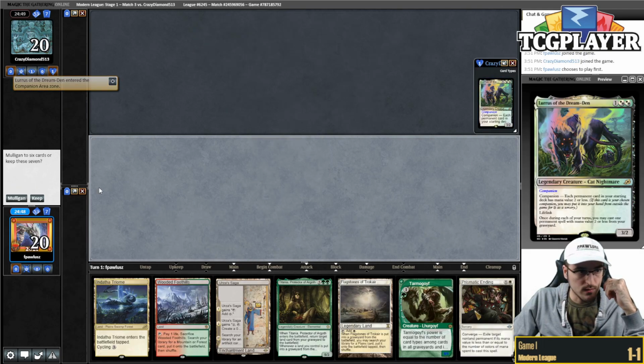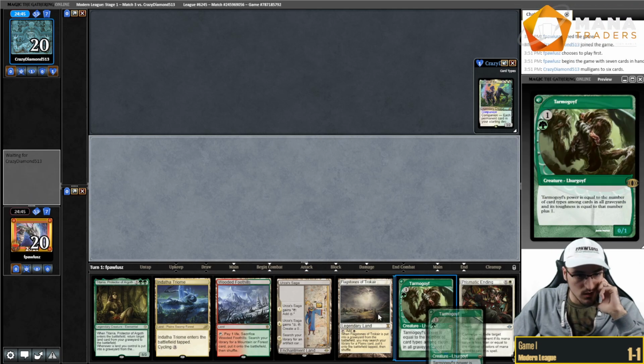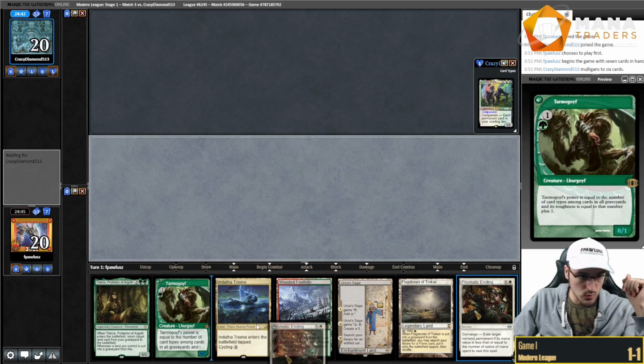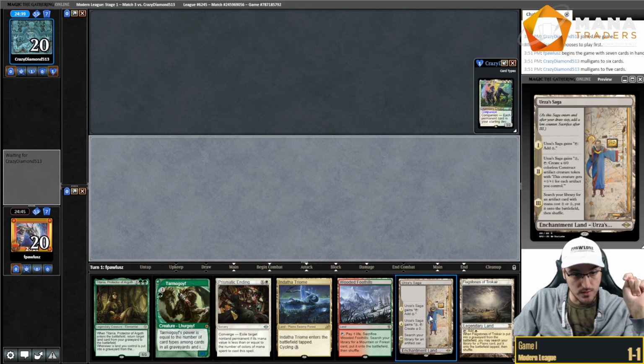All right, look who that. Everybody's favorite companion. I'm gonna keep this hand though. Looks pretty solid to me. But almost to 6. We have some cheap interaction. We have Goyf as the turn 2 play. We have Saga.